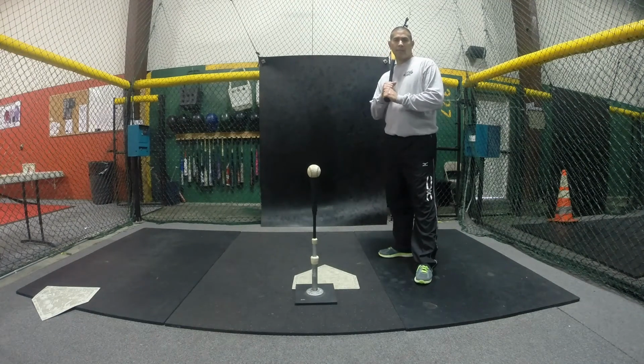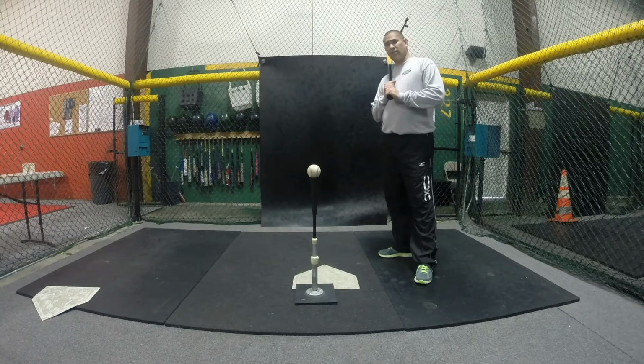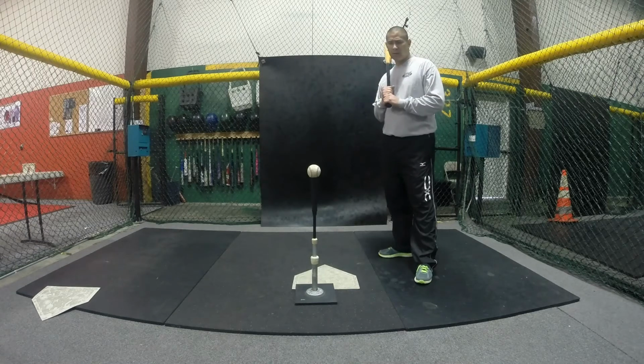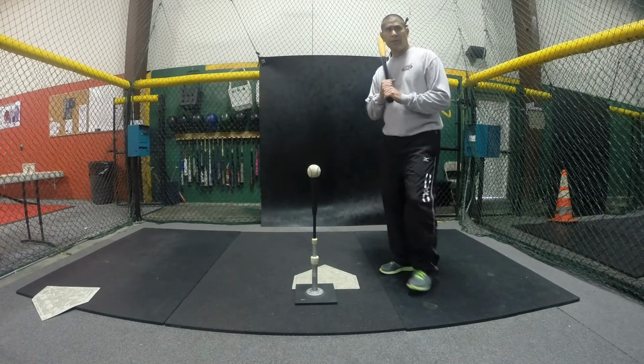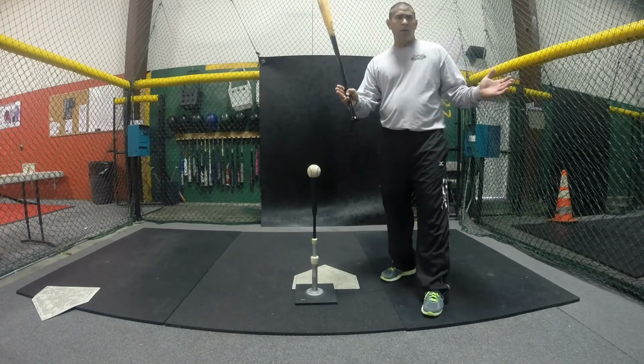Okay, I'm going to be talking about basic fundamentals for sacrifice bunting. One of the first things you want to do when you're sacrifice bunting is make an adjustment on where you stand in the batter's box. If you can get a little closer to the plate and also a little closer to the pitcher, it's going to help you do two things.